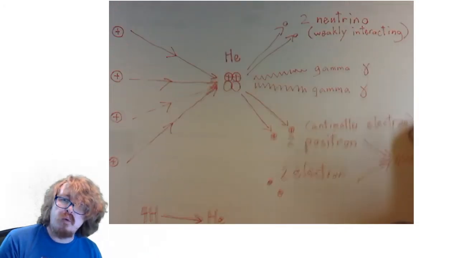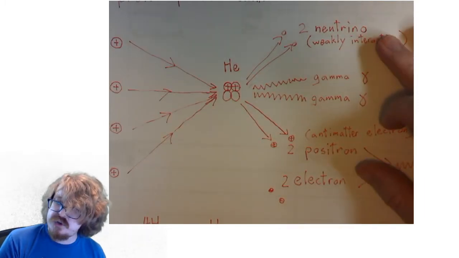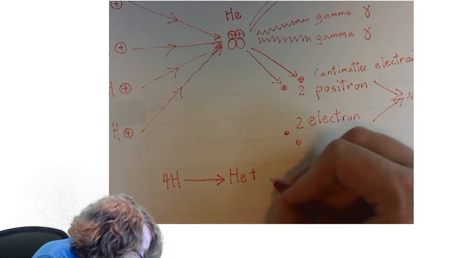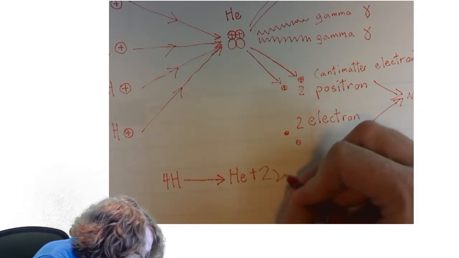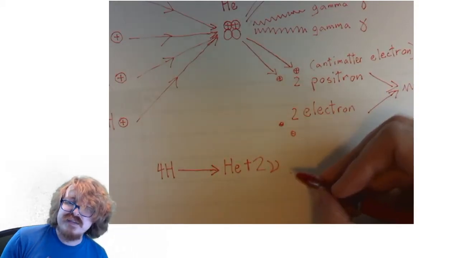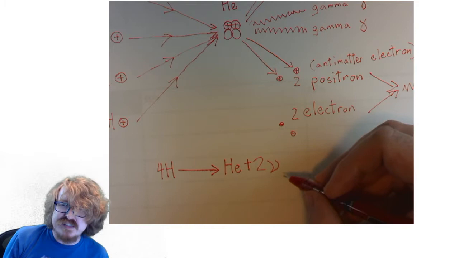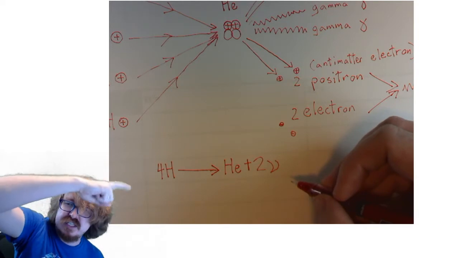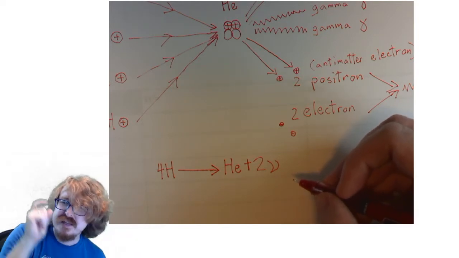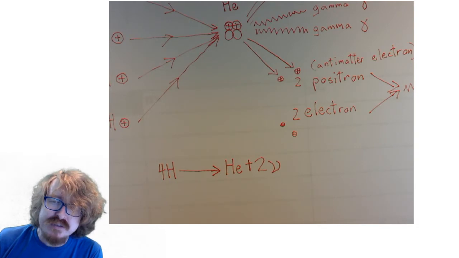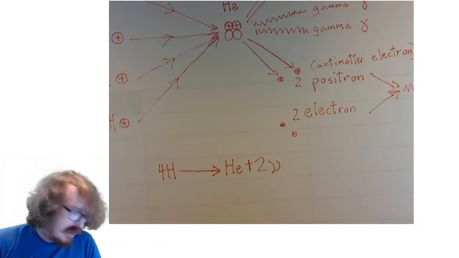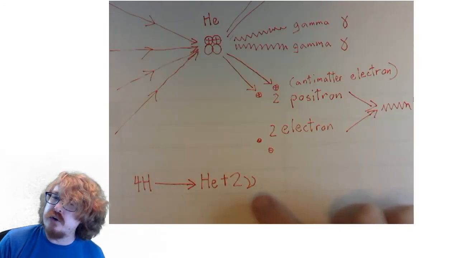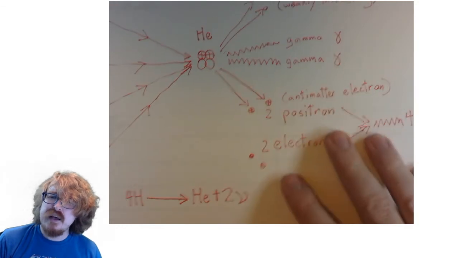We make neutrinos. We make 2 of them. So I'm going to write plus 2 neutrinos. Now this right here, this is a Greek letter. You probably haven't seen it before. It kind of looks like a V in the wind, or like a raptor claw or a tornado. That's the Greek letter nu. We usually spell it N-E-W, and the reason we use that symbol is it's neutrinos, so we use the Greek letter nu, okay? And then we make gamma rays.